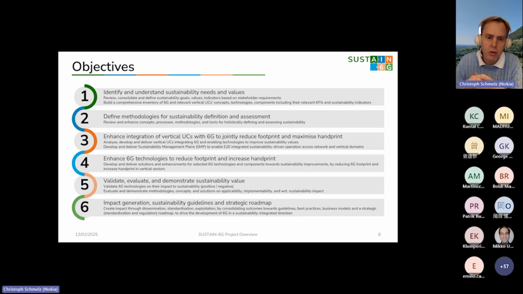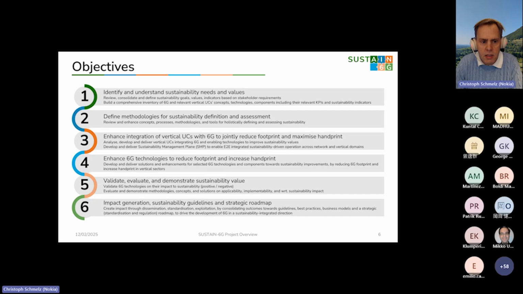Then the definition of methodologies and processes for definition and assessment. That's something which will be ongoing throughout almost the complete runtime of the project. Here it is important to say we will not develop that one process and that will then never be changed anymore and will be used throughout the project and recommended to other projects. No, here we really will use an iterative approach to see, okay, what is feasible and where we need to make adjustments to make it in the end also really applicable and implementable in the real world.